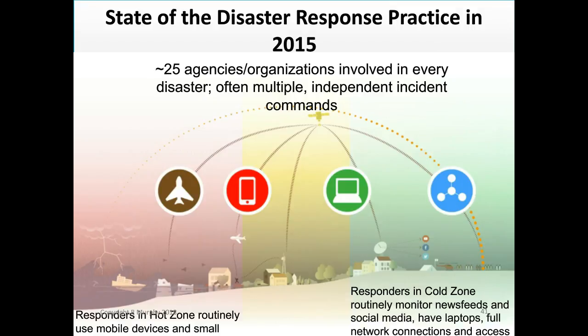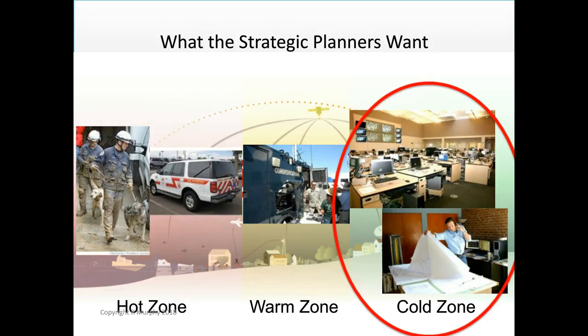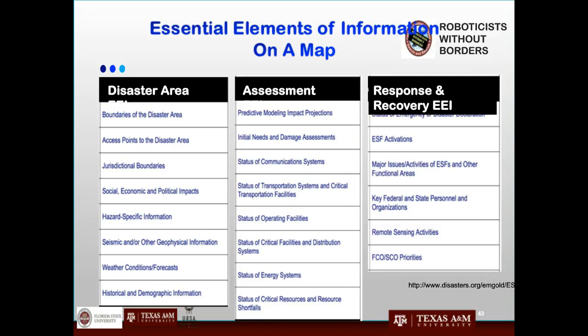Now let's look at what people want. Let's get back to that. So if you are a strategic planner, that's one of those people in the cold zone, in the nice offices, working frantically to try to support the people who are boots on the ground. What do you want? There's a document called the Essential Elements of Information. And it's basically that strategic planners want everything as little pins on a map. They want to know the disaster area. They want to know what the jurisdictional boundaries are, because that controls a lot, as you can imagine. They want to know hazards, like we've got an oil spill over there. They want to know weather conditions. They want to know, wait a minute, we don't have gas in San Antonio. All the pipelines and all the transport systems are down, so nobody's going to have gas or diesel for their cars in San Antonio. Things like that, and they want it on a map. Fair enough.